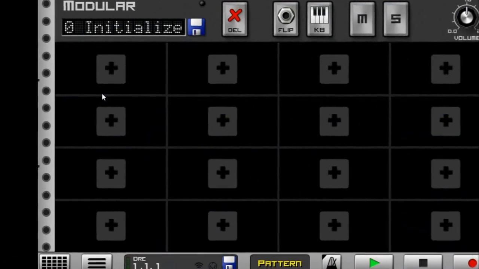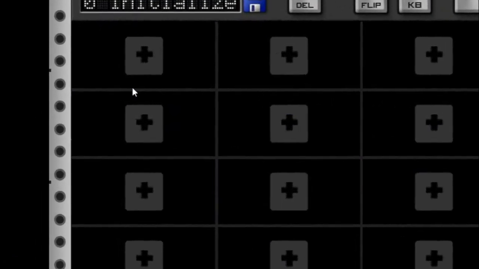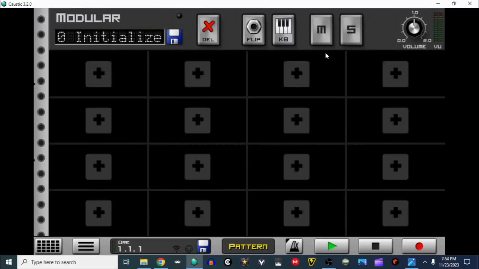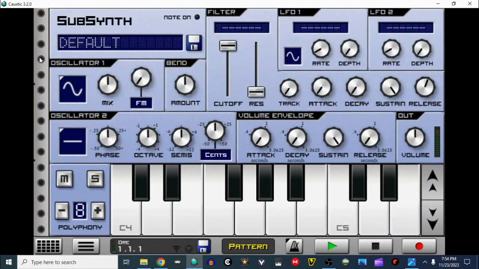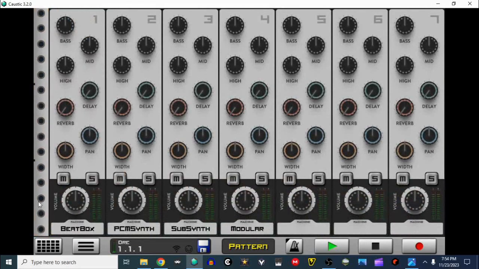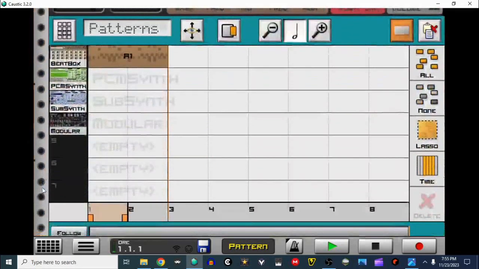If you look closely at the rack scroller, you will see 2 black notches. To quickly jump to the top of the rack, double-click anywhere above this first notch, or if you're on your phone, just double-tap. Now we're at the very top. To quickly jump to the mixer, simply double-click anywhere in between the top notch and the bottom notch. And if you double-click anywhere below the bottom notch, it'll take you to the song sequencer.